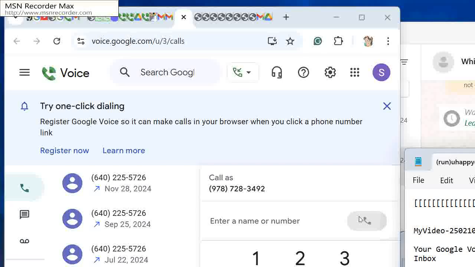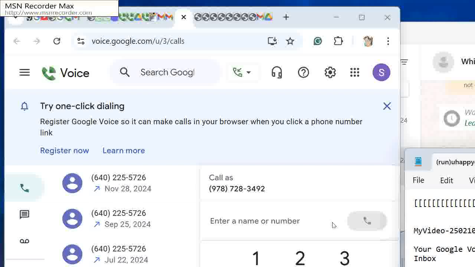The space. Then I want to make multiple calls to multiple AI. The first one is going to be 800 dash ChatGPT. ChatGPT.